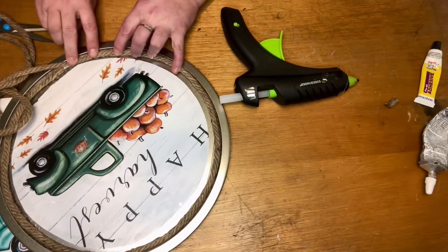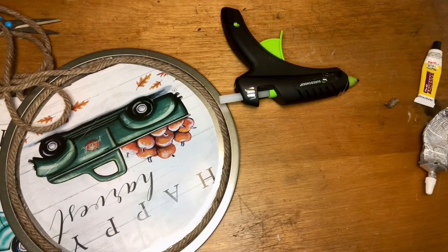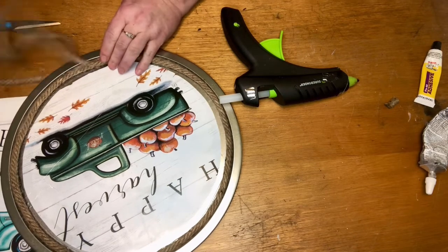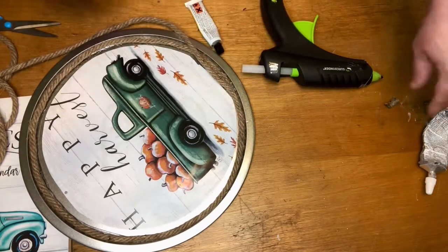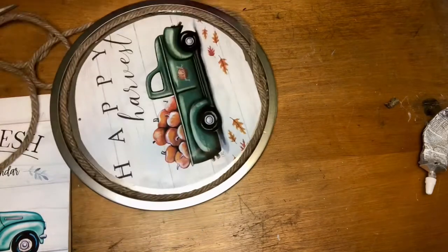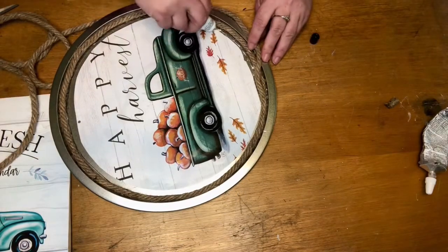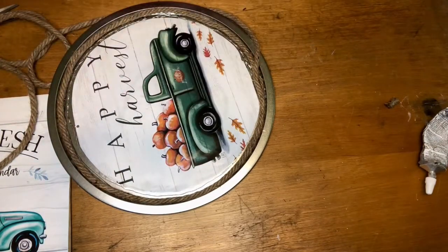And you can use any of the different images that you like from any of the calendars. I used this one because it's got those colors again that I'm using for my fall decor. And I haven't gotten tired of them yet. I've been using them a lot and I'm still loving them, so that's good.